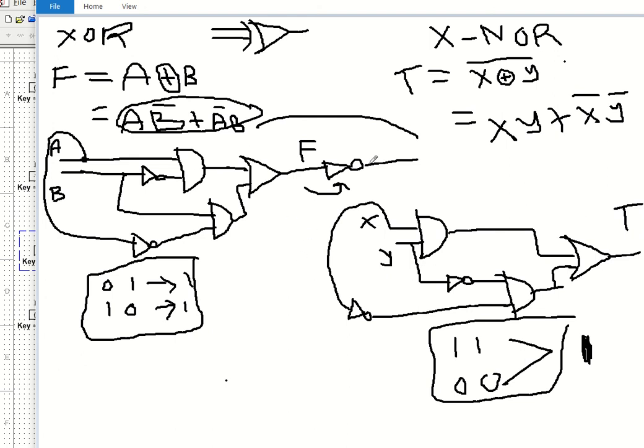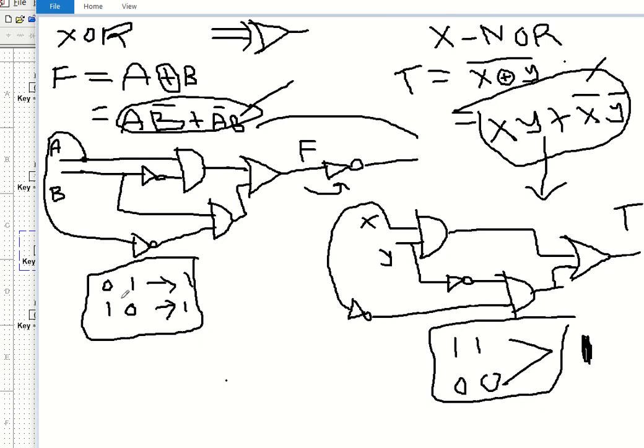So what we have done for today is convert our Boolean expression into basic gate format, basic gate circuit design. This is for XOR and XNOR. I'm just repeating, so you can at least recall. This was for our XOR, and the last one was our XNOR. XNOR also we can implement into basic logic gates, and according to the basic logic gates you can also make the truth table as well.